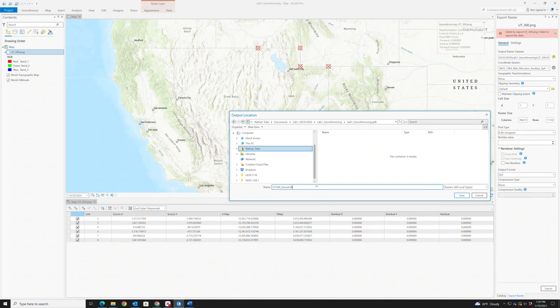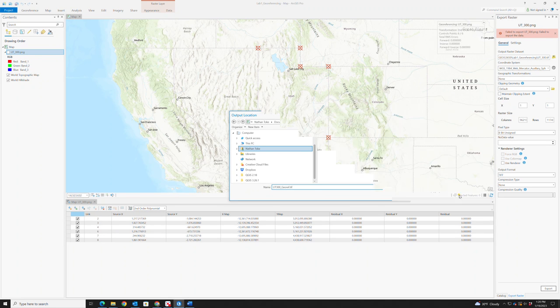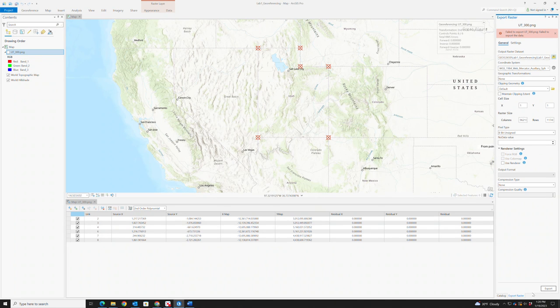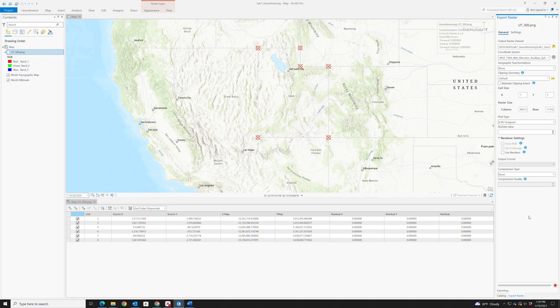I'm not sure why it failed, so hopefully this works. Export. It says exporting, although up here it still says failed to export, but that's probably the prior issue.